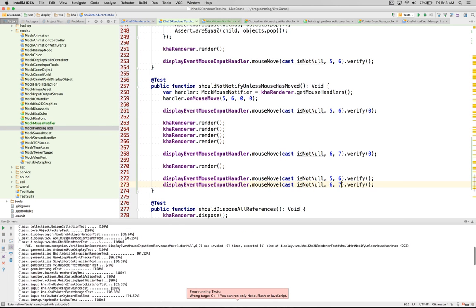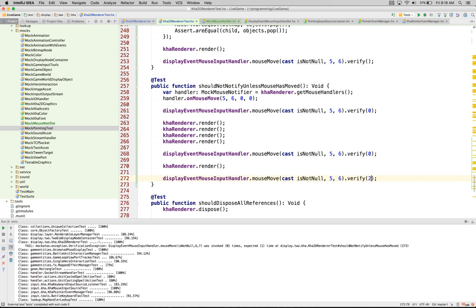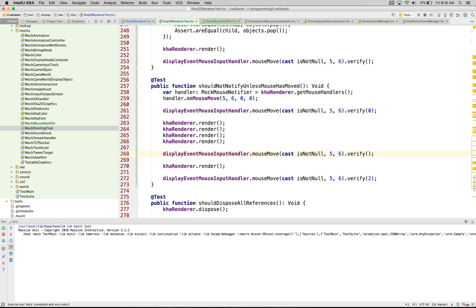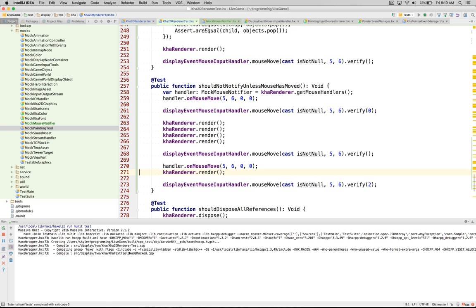So here, it's not null. I think what we need to do is we need to put this. Probably should just do the same number, because the problem is that we need to reset the mock. I'll just do this twice. This would be once. So that actually didn't make sense. So let's do here, remove them, and now that'll make sense.